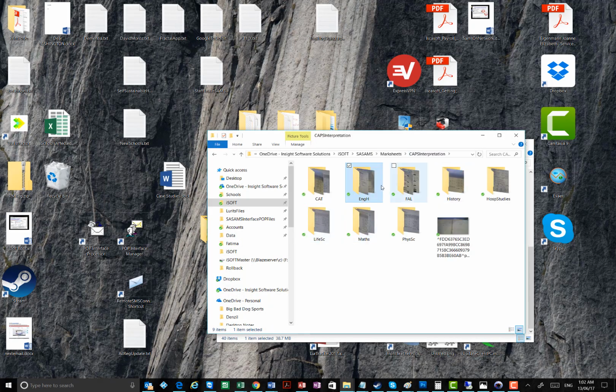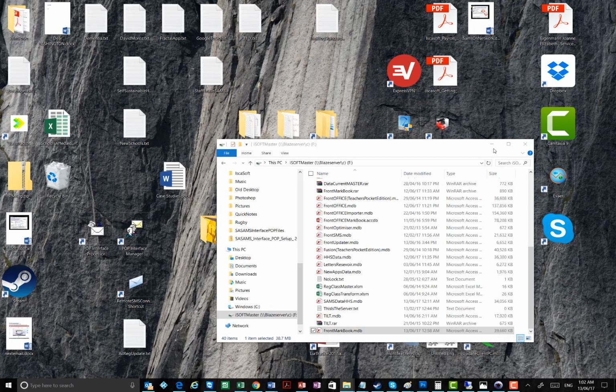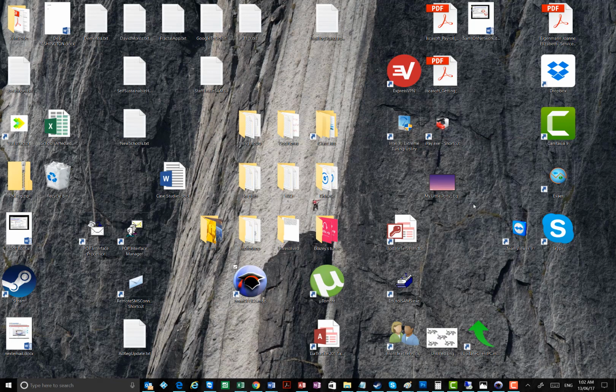So I've started gathering them here, and there are discrepancies between what the breakdown of the CAPS document is saying and what the SAMS profile is saying. I'll take you through that now quickly.